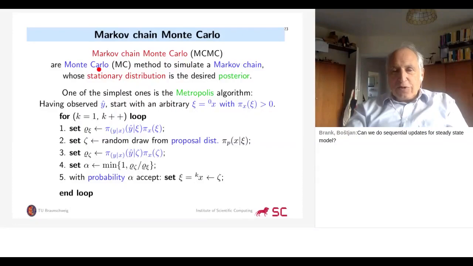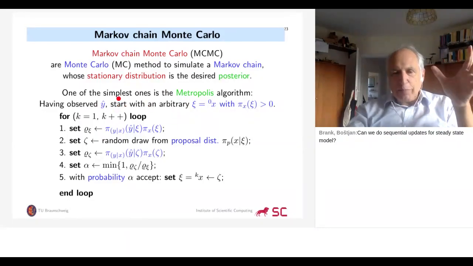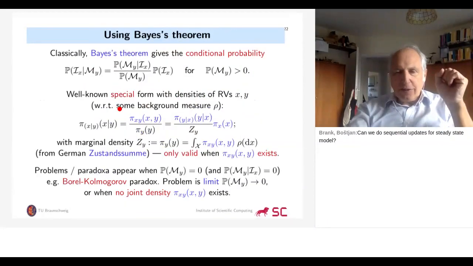And we construct a Markov chain which has a stationary distribution, a Markov chain which samples a stationary state. We'll construct one so that the stationary distribution is the desired posterior. It's actually quite simple to do so, and this is called the Metropolis algorithm. It's a special kind of Markov chain Monte Carlo algorithm. So you observe y hat, and now you want to do the update. You want to compute the conditional probability of x given y hat. So you're going to compute this guy here for y hat. That's what you want.